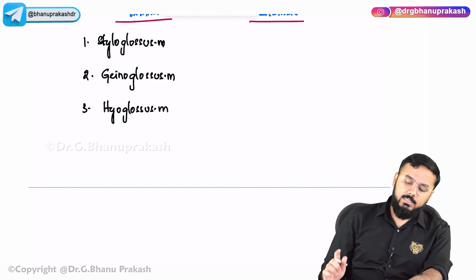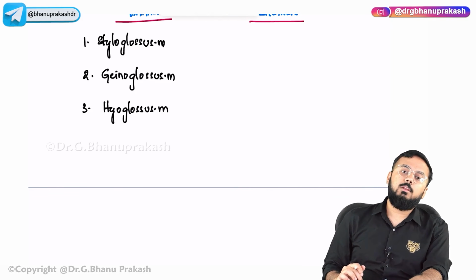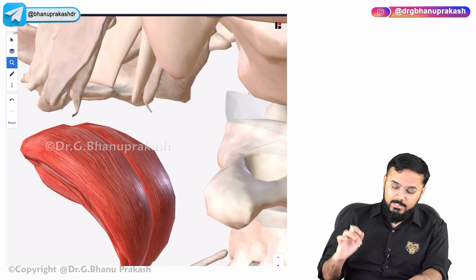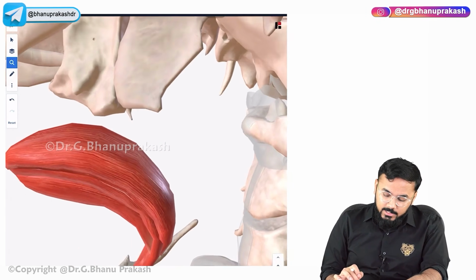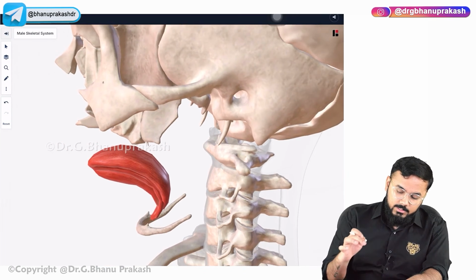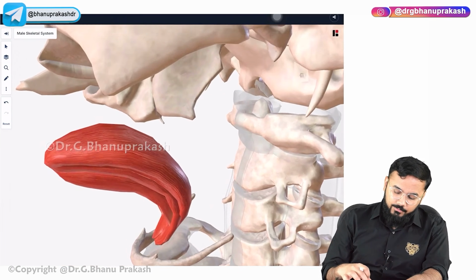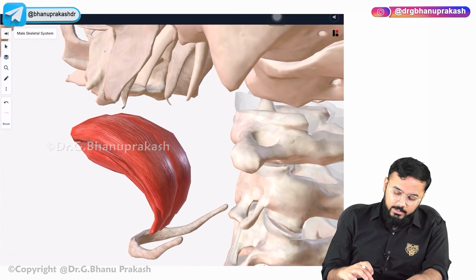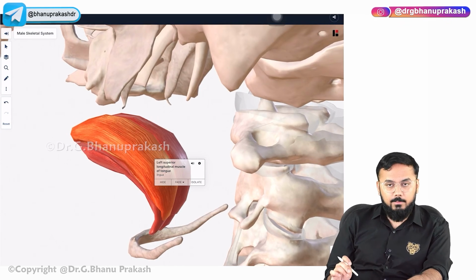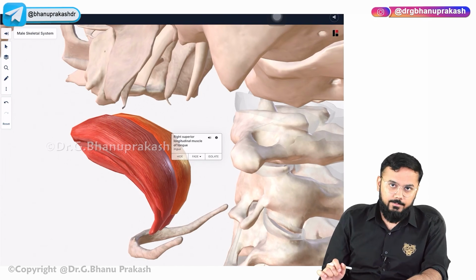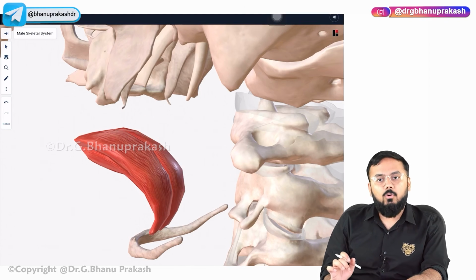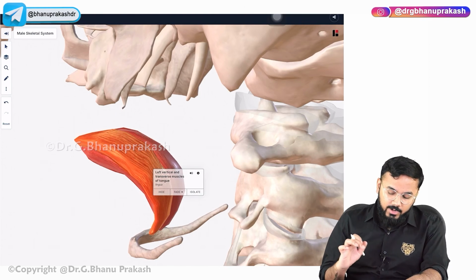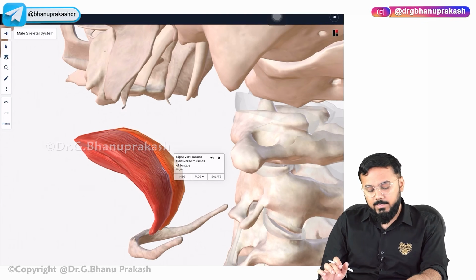But before that we will discuss about intrinsic muscles. What are intrinsic muscles? Muscles that are located inside the tongue are called intrinsic muscles. Okay, if you look at the tongue here, you see this is your tongue. Now, if you look at the tongue, here on the top of the tongue, you see 2 important muscles here. See, this is called as superior longitudinal muscle on the left side. This is superior longitudinal muscle on the right side. When I remove these superior longitudinal muscles on the left and on the right, inside what muscles I have got? Inferior longitudinal muscles. So, one inferior longitudinal muscle on the right, inferior longitudinal muscle on the left.